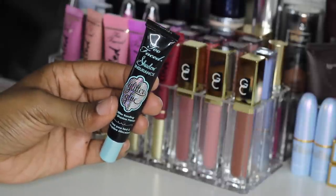Lastly is the Too Faced Glitter Glue Shadow Insurance. I put glitter on my eyes without this and there was glitter all over my face — I completely regretted it. It was horrid. I was sitting there for hours trying to use tape to take the glitter off. This seriously — you apply this to your lid as your eyeshadow primer and the glitter just sticks perfectly. You can also use this as just a primer without any glitter, but I only use this when I wear glitter. Love it — if you wear glitter, you need this in your life.